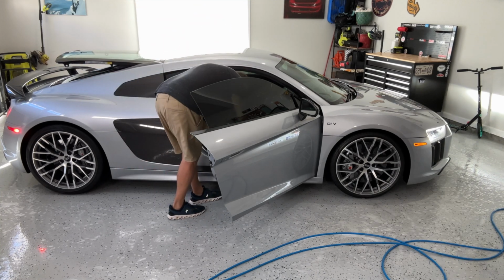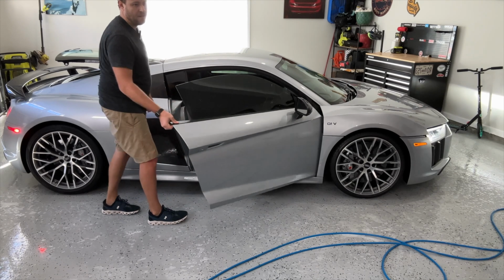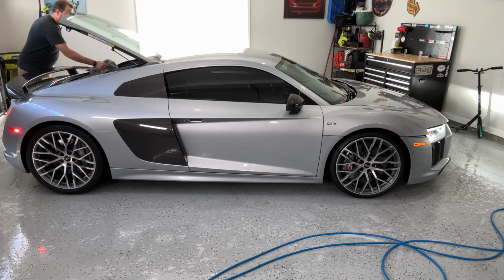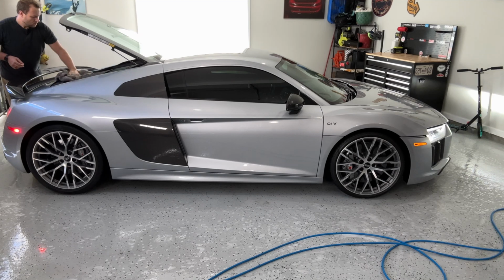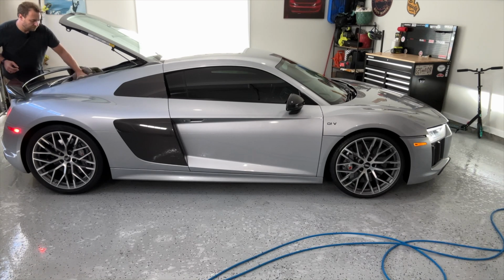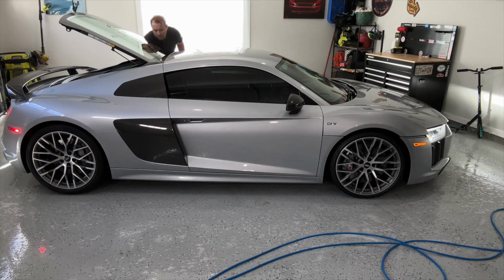Go ahead and pop the front. Turn off the car. Put the towel all around in there. Drop all this oil on the R8. It's got carbon fiber in here. You wouldn't just take a towel and wipe it down in the engine bay, especially if it's an older car. Use another towel and do this. But because this car stays so clean and it has carbon fiber covers everywhere, that's essentially all I'm doing right now, wiping down these carbon fiber covers.